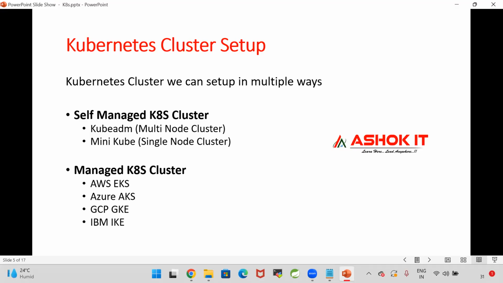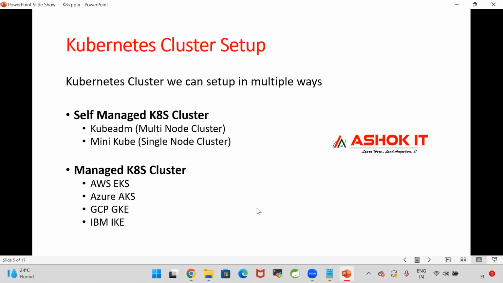But in real time, we need a stable cluster and a highly available cluster. That's why people go for managed Kubernetes clusters. Cloud providers will give the clusters for us to run our applications. If you are using AWS cloud, there is a service called AWS EKS available. AWS EKS is a fully managed service in the AWS cloud, and that is a robust cloud that we can use. So you can run your applications on the AWS EKS cluster. The cluster will be managed by AWS. You just manage your applications.